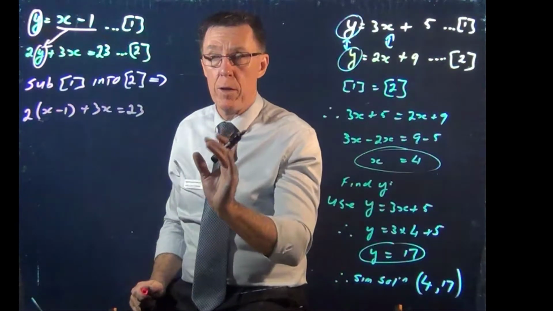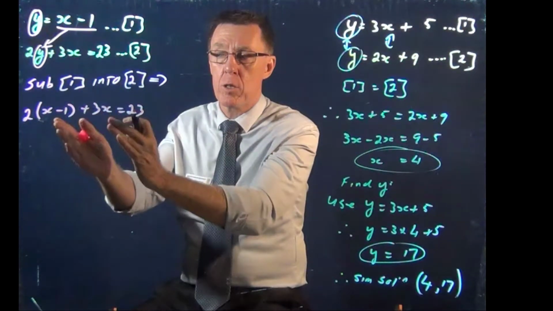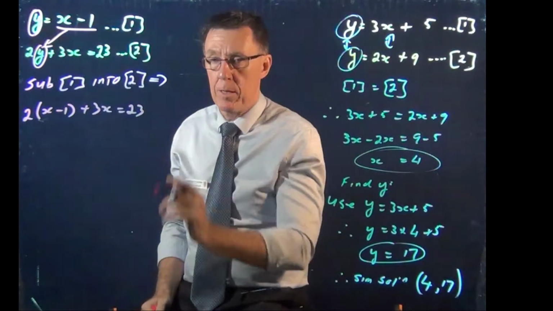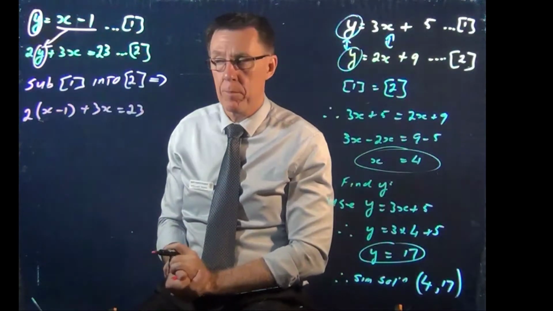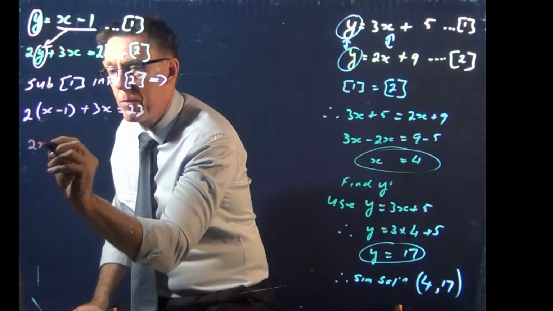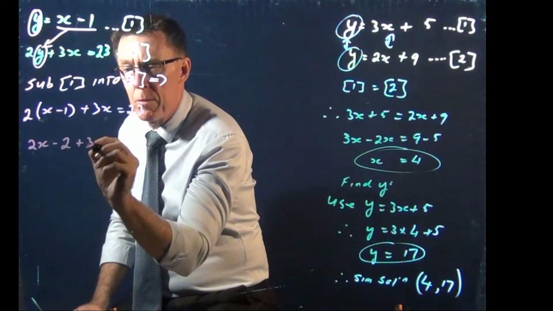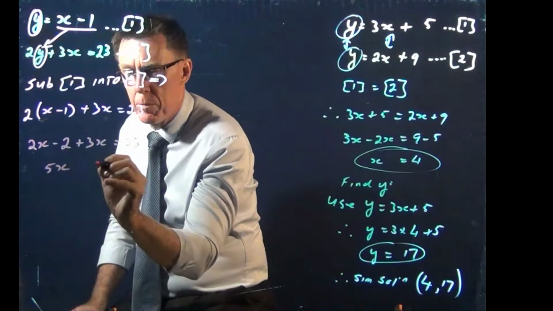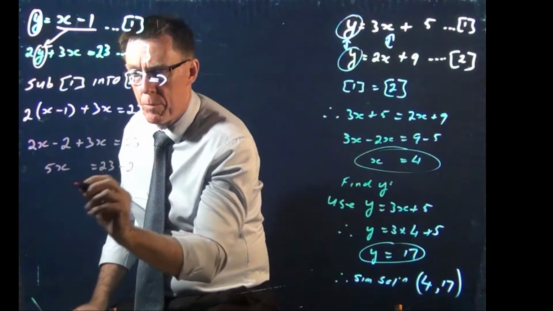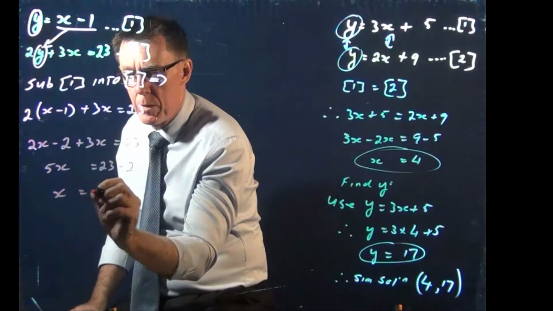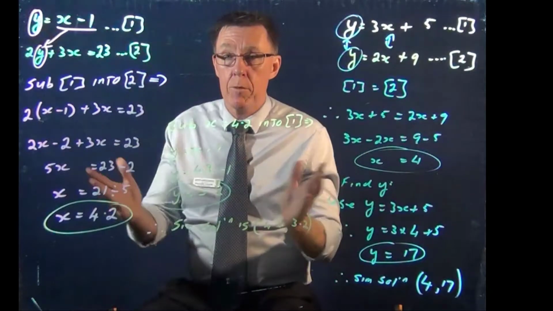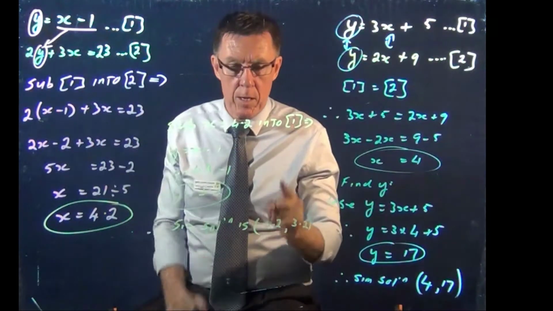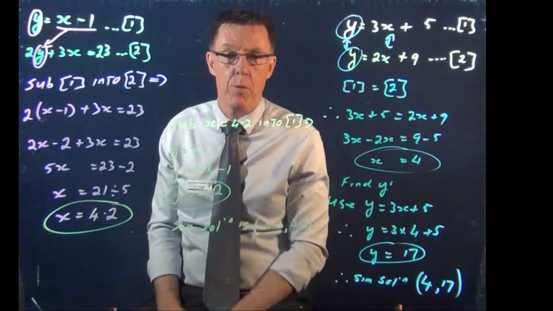You might want to pause the video now, have a go at that, see if you can work out the x coordinate and the y coordinate of the intersection, and see if you agree with my answer. So pause now, have a go and see if we agree. And here is the final solution. The coordinates of the intersection of these two straight lines, they intersect at the point 4.2, 3.2.